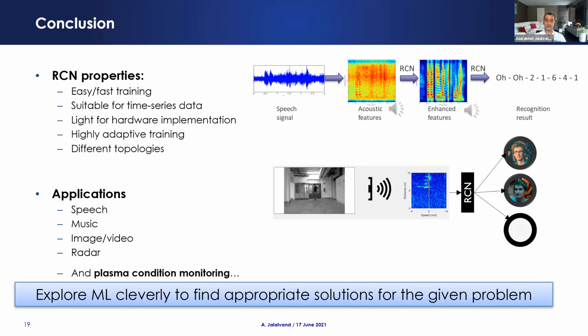Let's say if you don't have enough data for image processing, you have two options. Either use a pre-trained ResNet and adjust it a little bit for your model, or, if you want to train this whole complex model from scratch, you need a lot of data. But maybe you can try other models. I don't say reservoir computing, but there are many other options. It's just to convince you that sometimes it's worth doing some more exploration in the area of machine learning and cleverly finding the appropriate techniques for you.